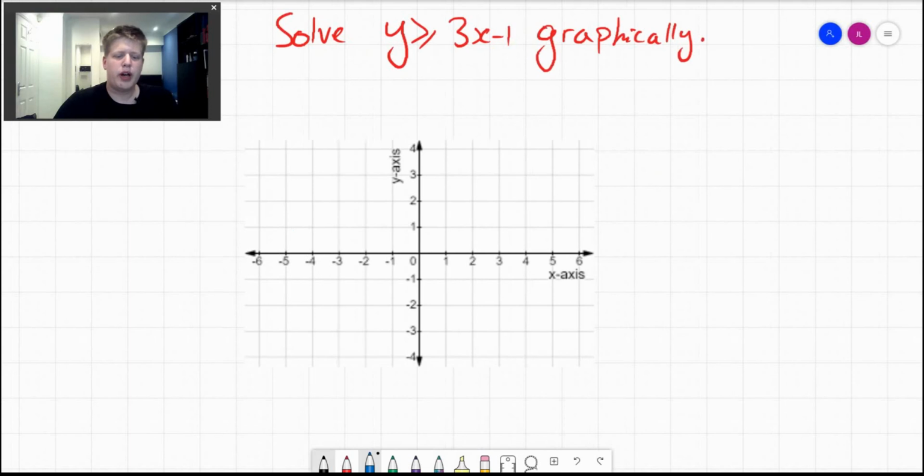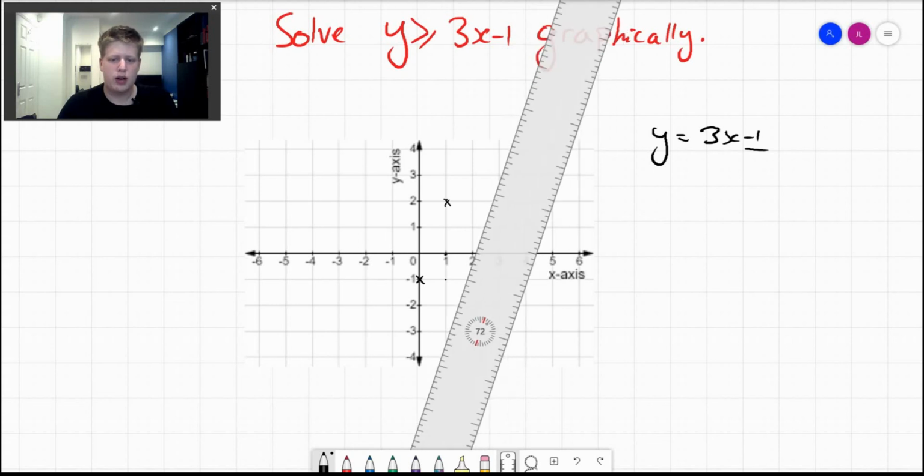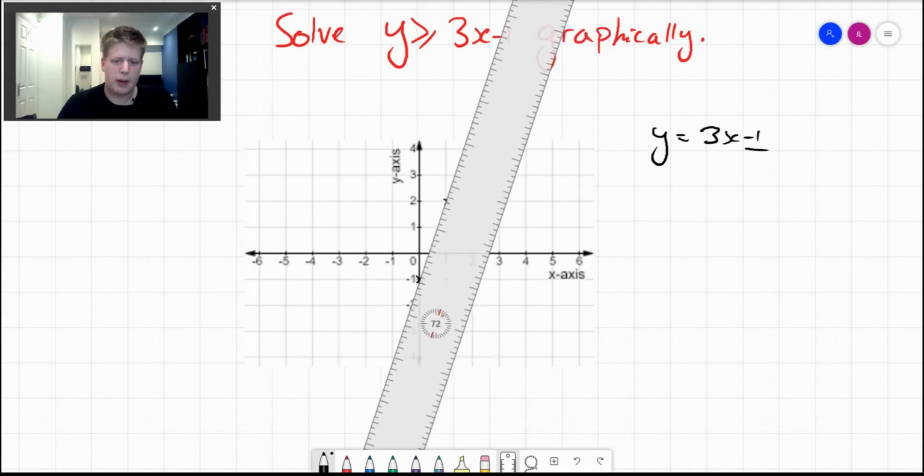Finally, we're going to combine y and x. So we need to solve y is greater than or equal to 3x minus 1 graphically. So the first thing we do is we draw the equation y equals 3x minus 1. Now you should know how to do this. We know that the y-intercept, this number here, is at -1. And then because the gradient is 3, we're going to go 1 along and 3 up. So here are 2 points. And now with our ruler, we can join them up. Now before we start, are we going to be using a dotted line or a straight line? Well, because we have a greater than or equal to sign, we're going to do a straight line down.